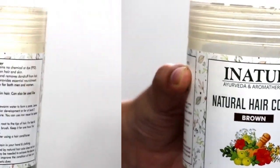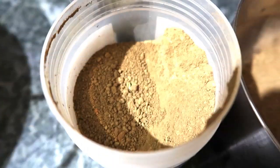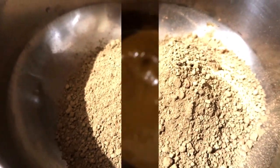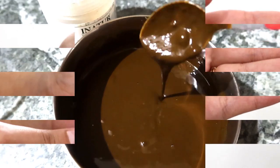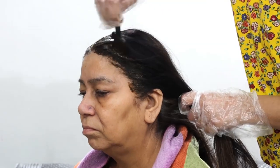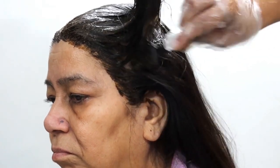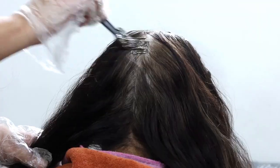So this is how the product is packaged, and it also comes with its own applicator. It has no added ammonia or chemicals in any form, and it's essentially a powder that you have to activate using lukewarm water and create a thick paste out of it. Now the brand does recommend leaving it overnight for best results, but in case you do not have that much time, you can leave it for a minimum of 2 to 3 hours for the product to really activate and leave the color.